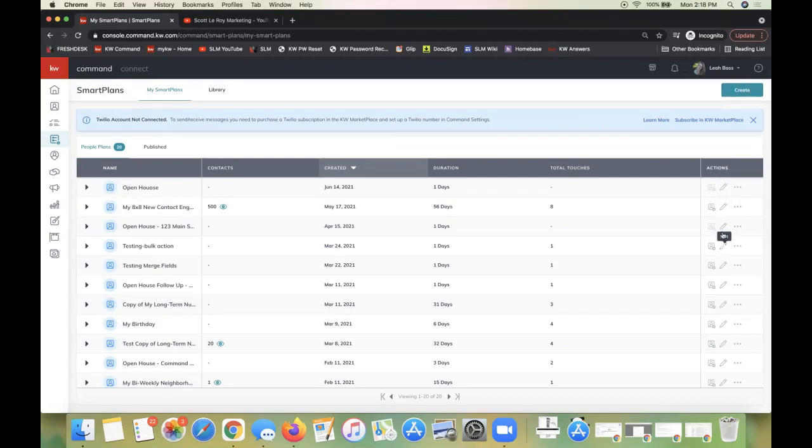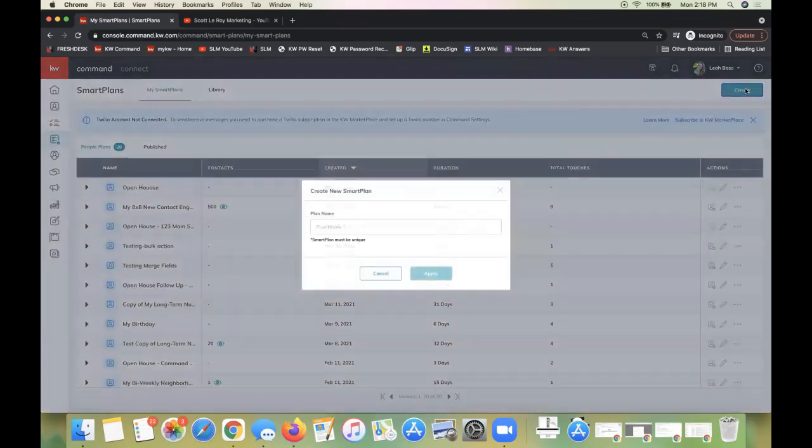I like editing the current templates because it does a lot of the work for me. However, if I want to send out a one-time mass email about an open house or just listed, let's say I want to send out to my database about a new listing, this can also be used for one-time emails, is what I'm showing you.